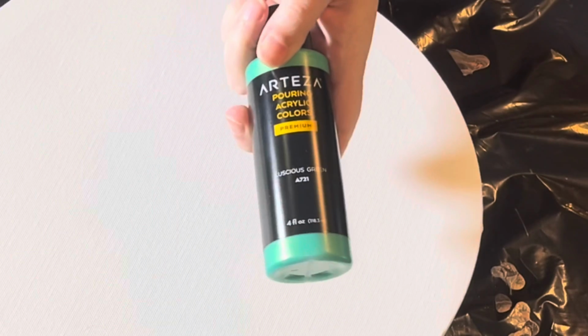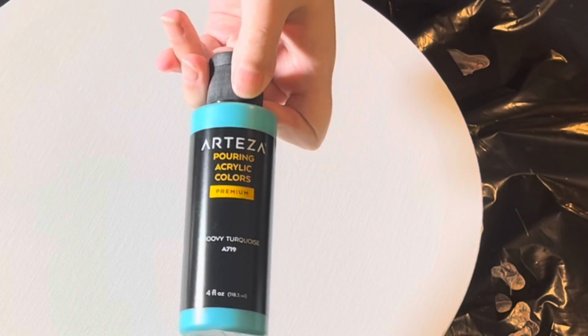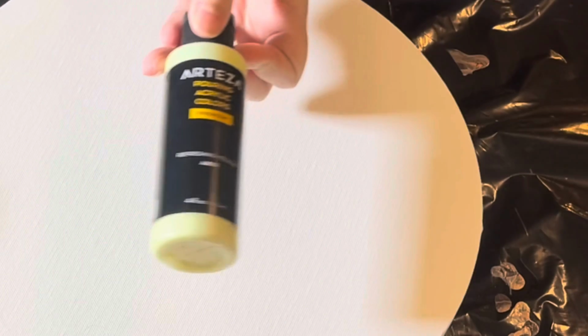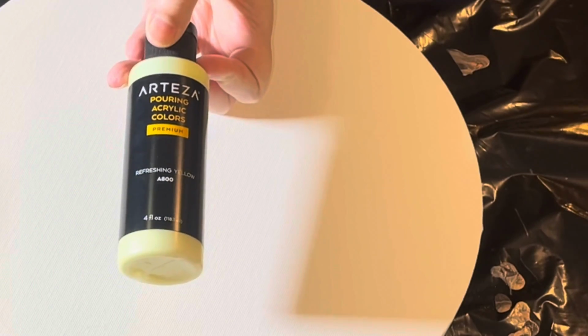I have Luscious Green, I have Groovy Turquoise, Precious Mint Green, and Refreshing Yellow. These are the 4 out of the Iridescent Gem Tones series.